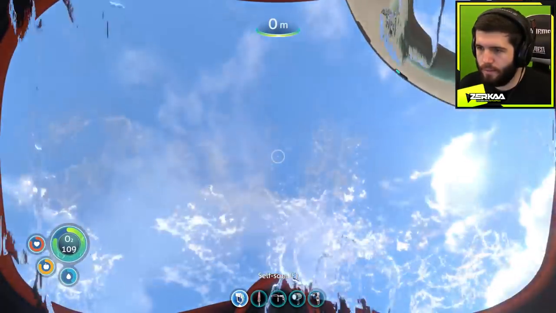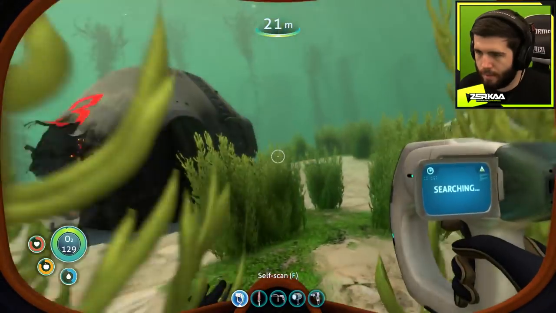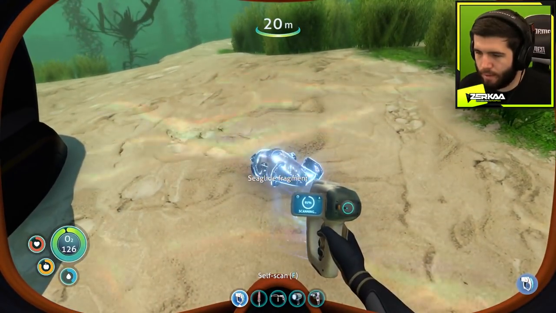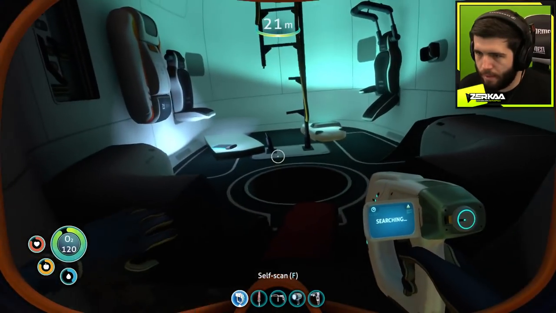Let me get up properly. There we go. Right, is this a bit of the old... That's limestone again. SEAGLIDE fragment. Wait, is that the second one? Yeah! That's so easy to get. Blueprint acquired. Is that what I was coming here for?